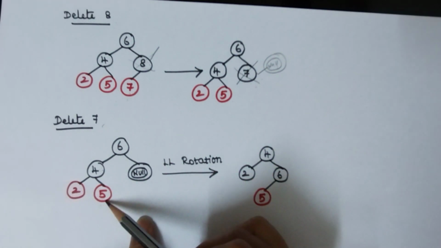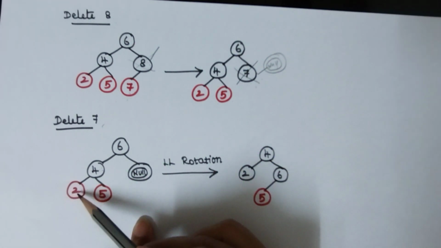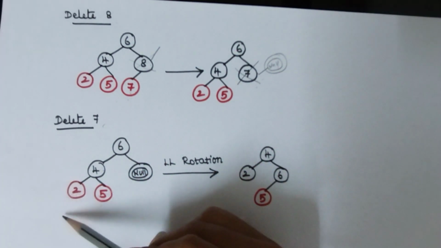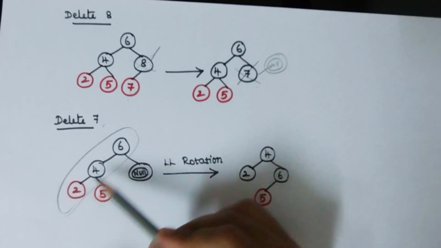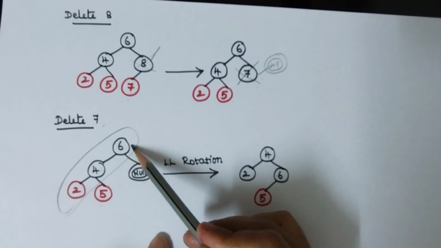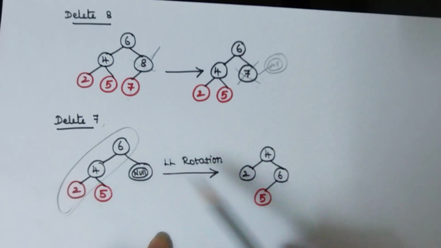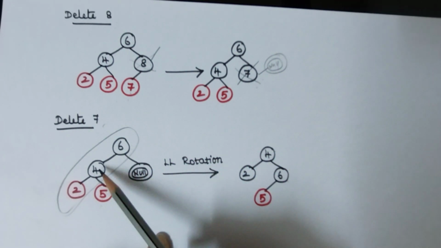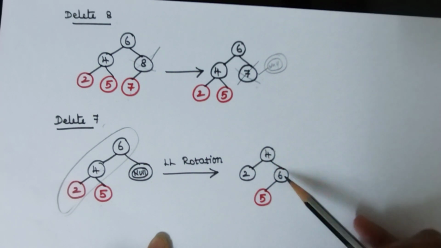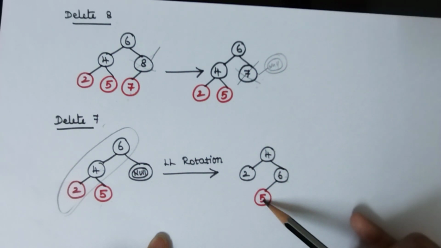Here 2 children are in red color. So you can choose any one child node and then perform rotation. If you choose this, you can apply single left rotation on this. If you apply single left rotation, 4 will become the root node, 6 becomes the right child, 2 becomes the left child, and what about 5? 5 is at the right of 4. So to the right of 4, already 6. So check with 6. 5 is less than 6. So place it in the left of 6.